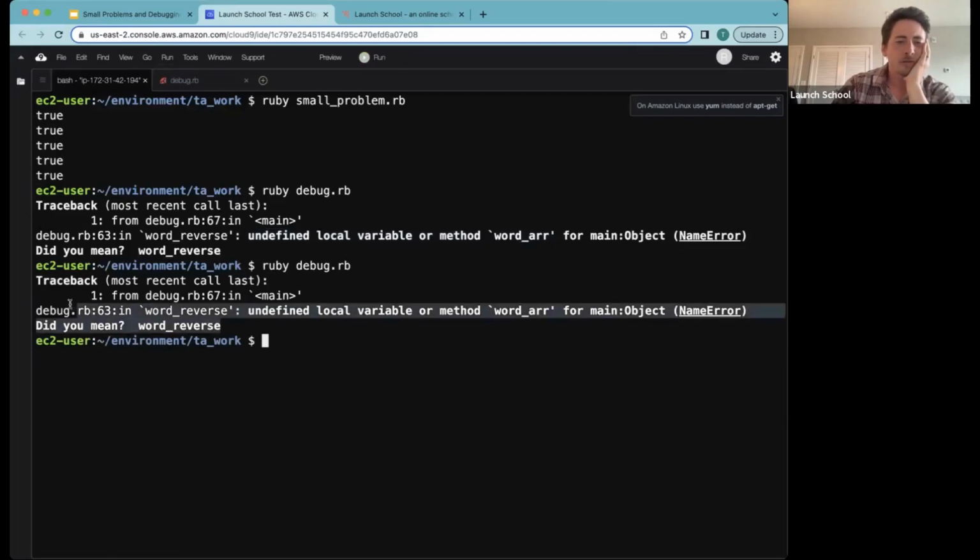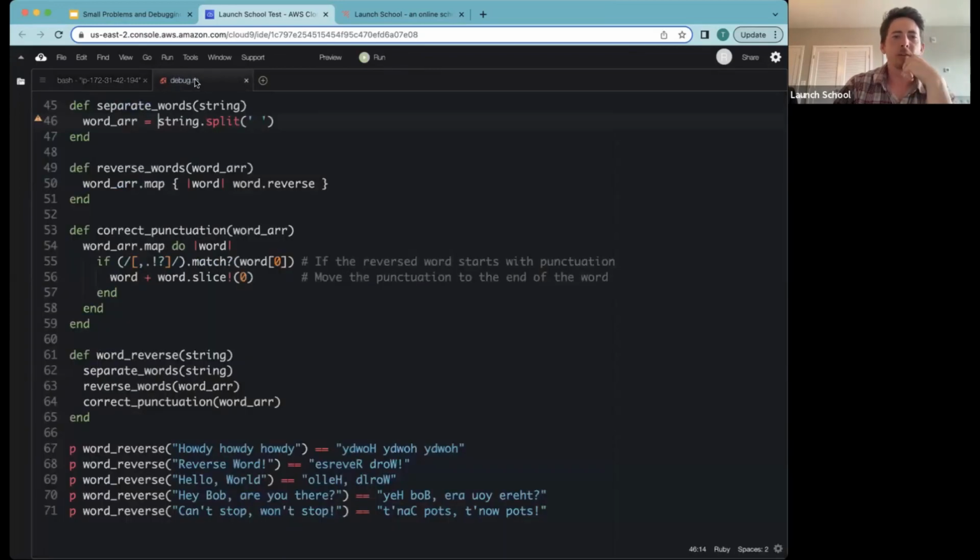We hit the same error, even though we have a word array now. Fortunately, I'm working in an editor that gives me lots of little hints here. It says it's an assigned but unused variable word array. And so here's my caveat here. Depending on where you are in the curriculum, we might be butting up against some of your technical knowledge. Hang in there. That's totally okay. This, like I said, isn't really about the code. It's about figuring out and deconstructing where that bug is occurring.